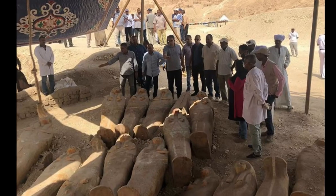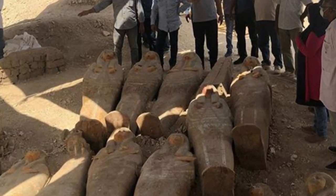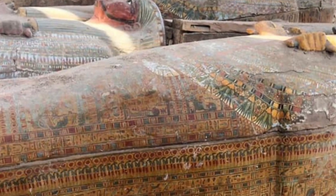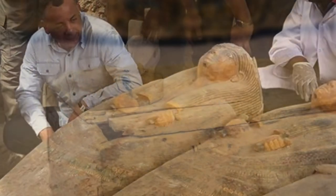And why are we talking about coffins this week? How morbid? Well, the most fantastic discovery in absolutely ages was announced in Egypt last Saturday, actually. It was the discovery of 28 likely priest coffins in a place called El Asasif in Western Luxor, ancient Thebes, Waset, and two children's coffins were amongst them.